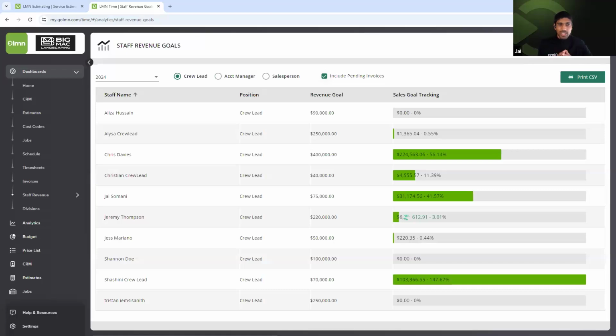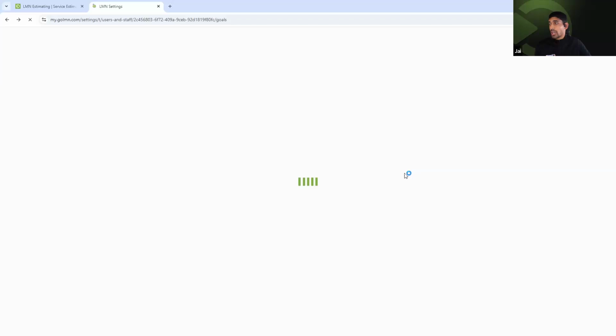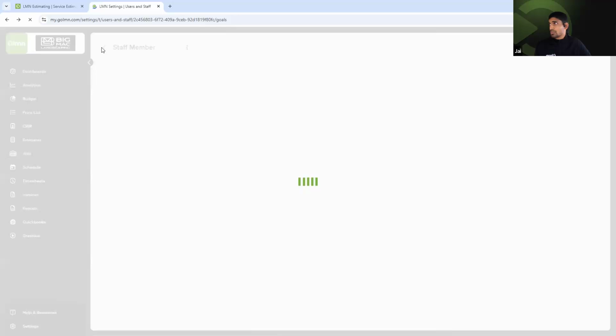Does that make sense when it comes to the user setup, the two options that you have, the different permissions for each, and capabilities and access levels? I just wanted to make sure that is crystal clear so you know exactly what to do if you need to add in any new ones. Okay, perfect. And again, when you go into your users and staff, if you want to add a brand new one from scratch, I'll just give you a quick little reference.